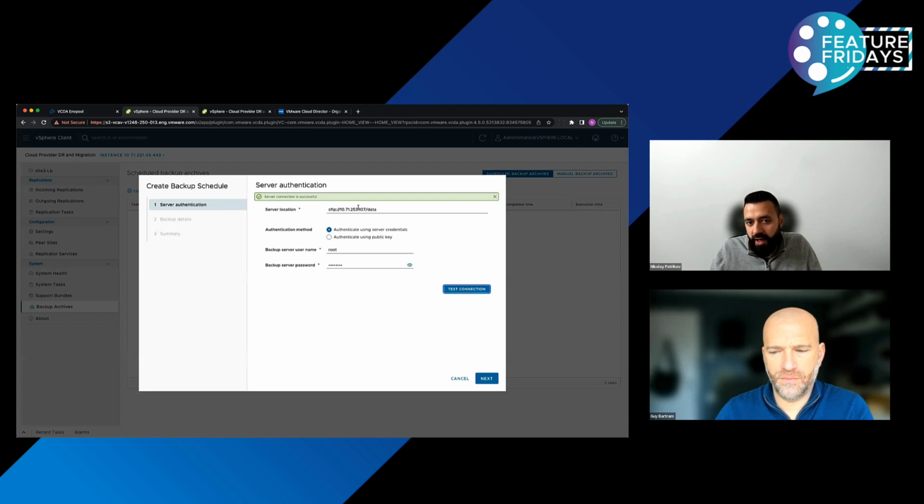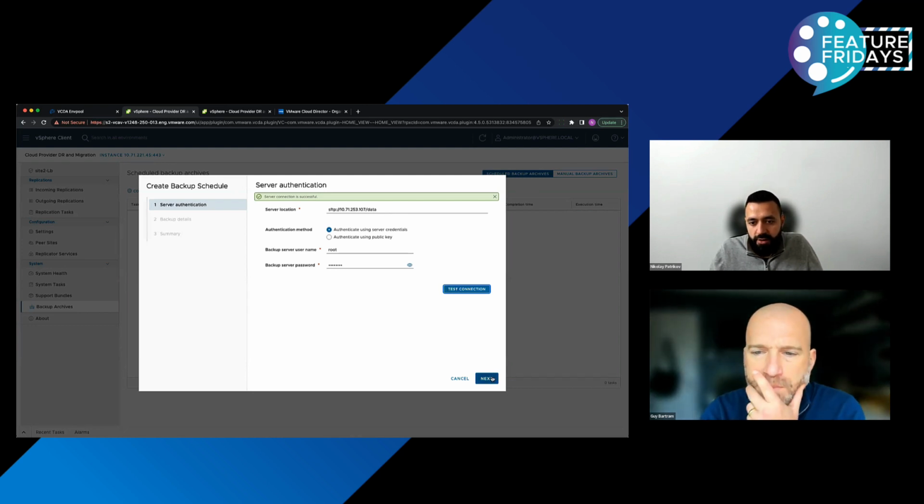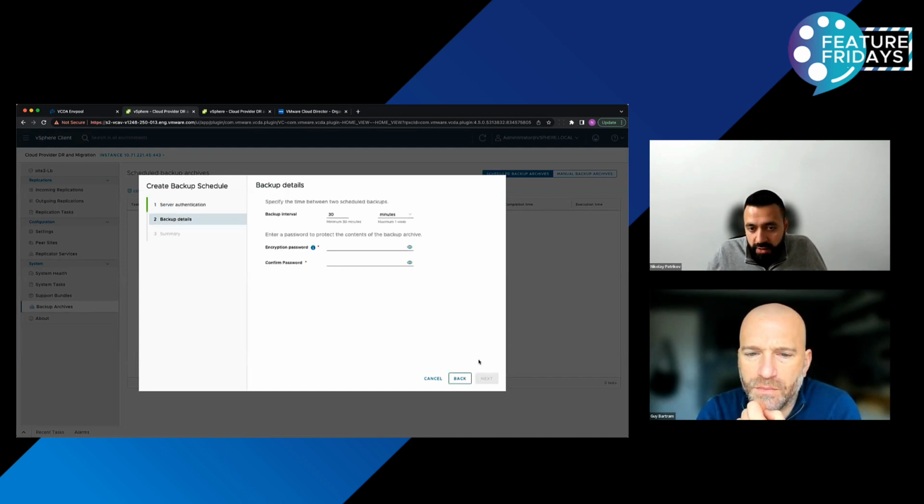Here, when we add a server, it's automatically added to the trusted servers. Later, we can change this server to trusted or untrusted, depending on what we need to administrate, of course. Then we can define the backup interval.